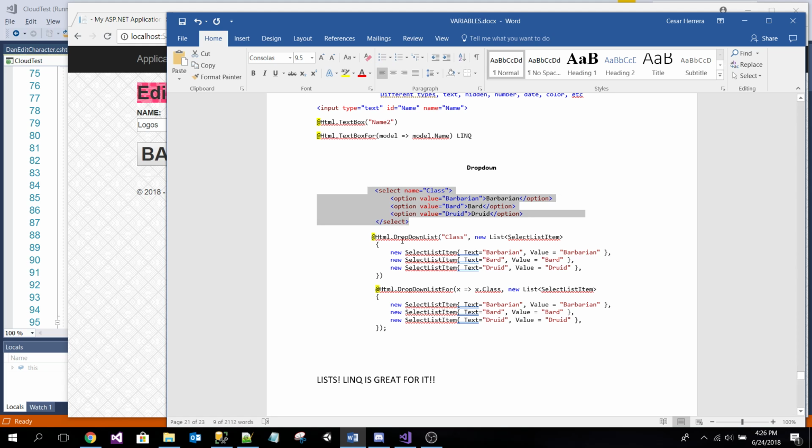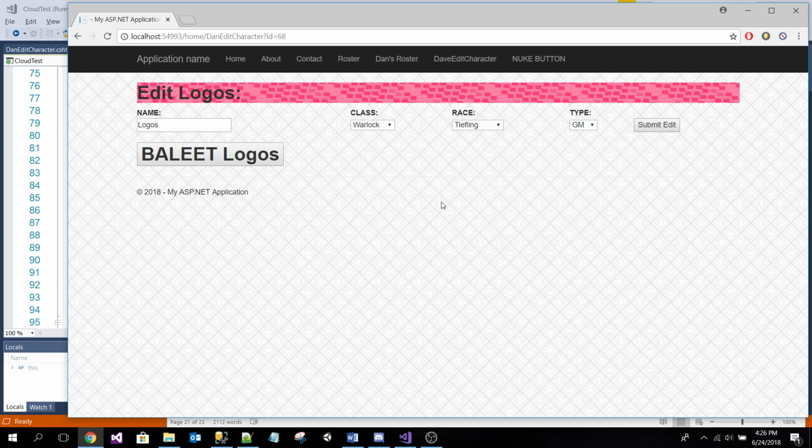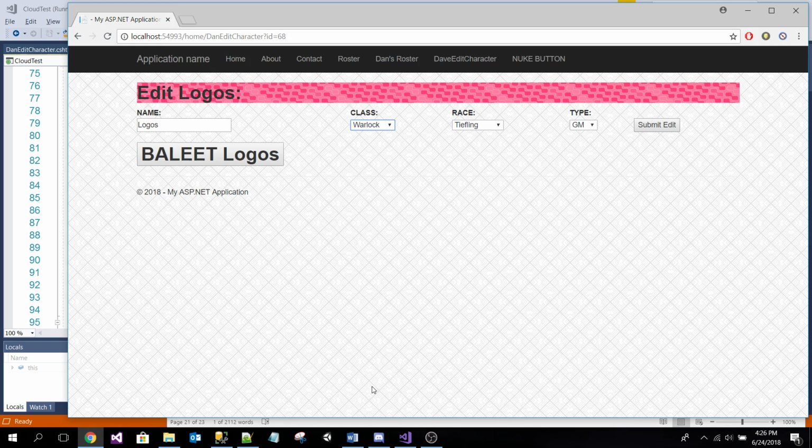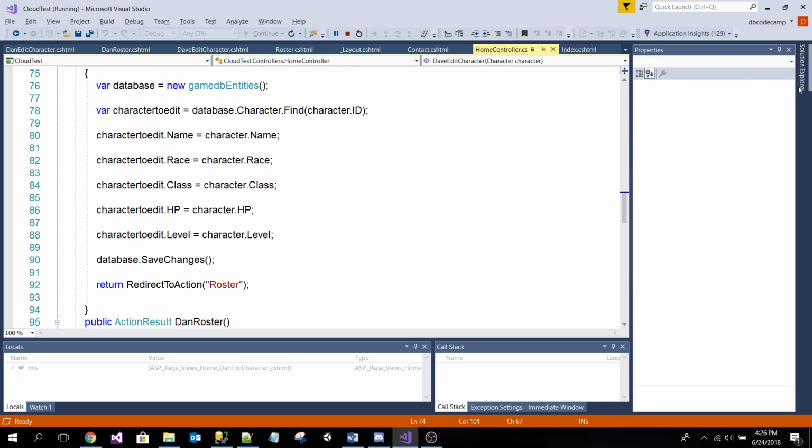In fact, let me just mess around with this. When we do the select, can we add an ID and values, or should we put that in the option? Does that make sense? Well, yeah, it should always be sort of like that. Convention: the value should be an ID of whatever you're messing with. But name works, at least for now anyway. This is kind of an introduction here, and I'm going to see what is the best way about it.